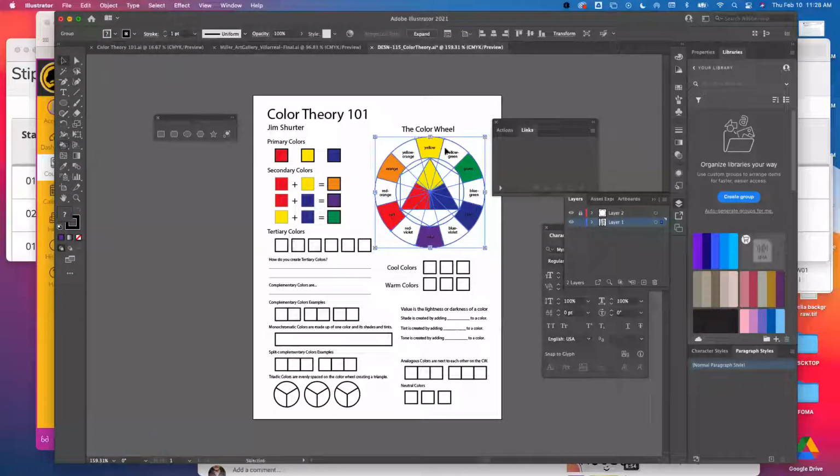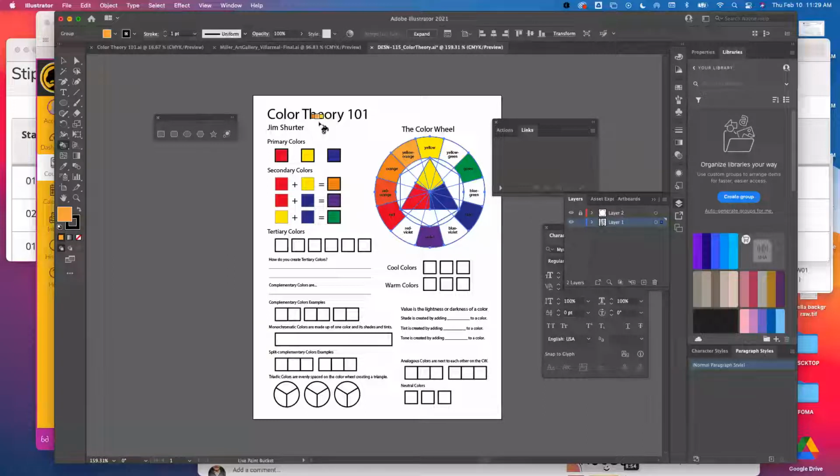And now we need to create these tertiary colors. So this can be done very easily. I'm just going to stick with my live paint bucket tool. I'm going to look up here. And if this is orange, notice they have these kind of oranges in here. So I need a red orange. Maybe that's a little too red. Let's try this. There, that's a little bit better. It seems a little more orange. You can tell the difference between these. That is great. I need a yellow orange. Let's check. Here's this one.